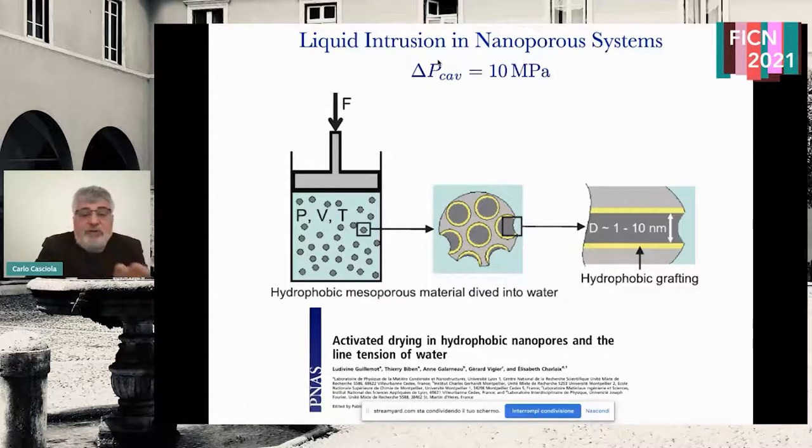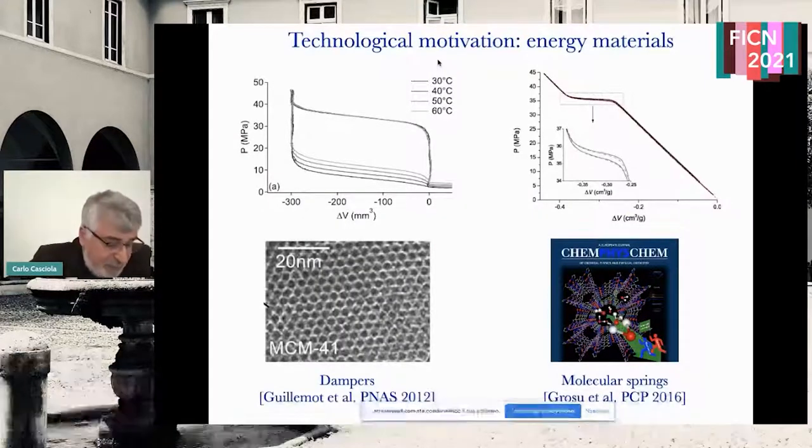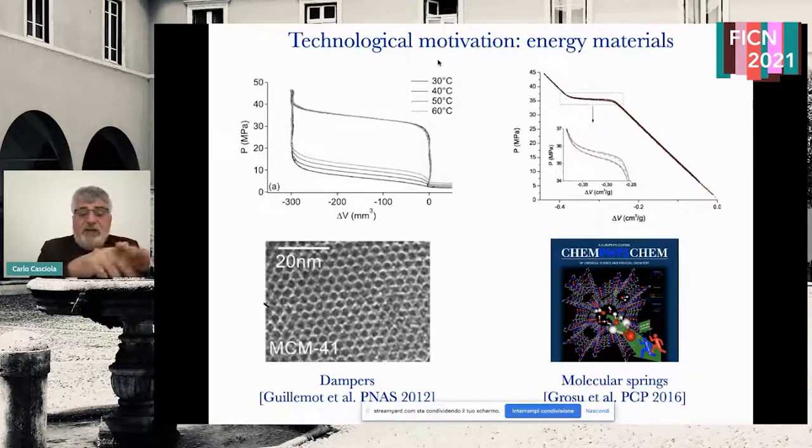The sketch here shows intrusion-extrusion experiments in which a piston pushes water inside suspended grains of sand, which are nanoporous. What happens here is that these nanopores are hydrophobic, so there is a resistance to intrusion, and depending on the size and the conformation of those nanopores, you may obtain quite different results. On one side, you may have systems in which you have huge hysteresis loops, like in the case on the left. This will lead to a material which in macroscopic terms is able to dissipate an enormous amount of energy per unit mass of the material.